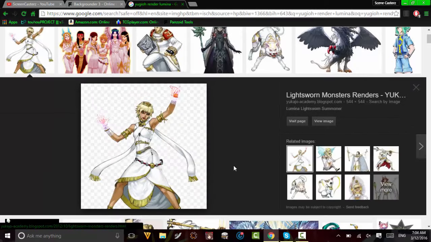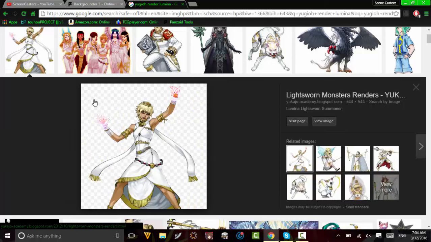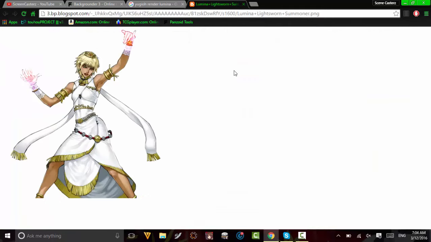And the way you can tell it is a render and not just an image, well, this is a render too, with just a white background, is these little spots. I think you can see them, I'm not sure, but for the sake of this video, there's spots behind her, like tiles, gray and white. The gray and white tiles behind her basically mean she's a render, and what you get is basically what you actually see. So you can view the image, you know, stuff like that.